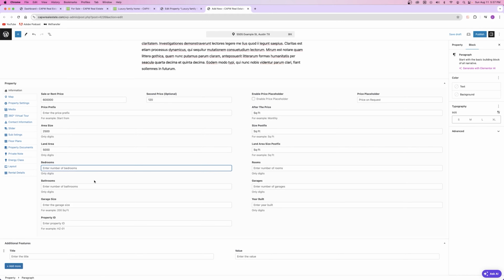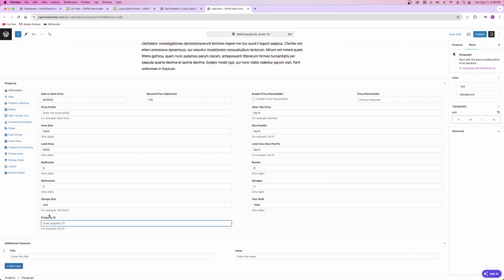We can do, let's just say it's a huge house, 2,500. Let's just do 6 bedrooms, let's say like 8 rooms, I guess. Bathrooms, let's just do 2. This math might not line up, by the way. Let's do 3. Garage would obviously be 1, maybe 2. Garage size, let's just say it's like 300 square feet. They've got a massive garage. That's cool. Year built, let's just say this was made in 1999. So it's a super old house. We're kind of going with like a mansion or something.